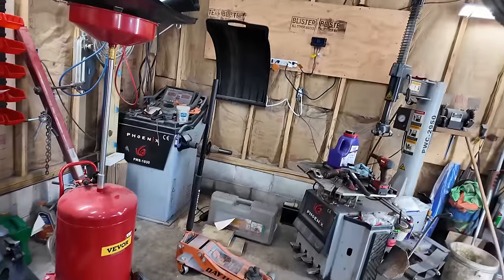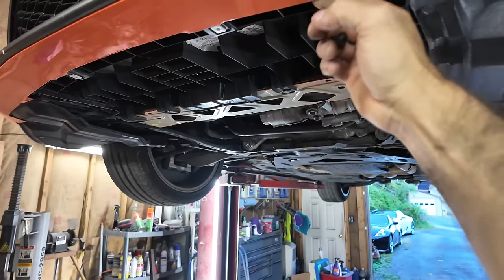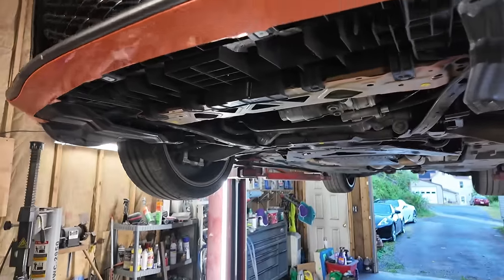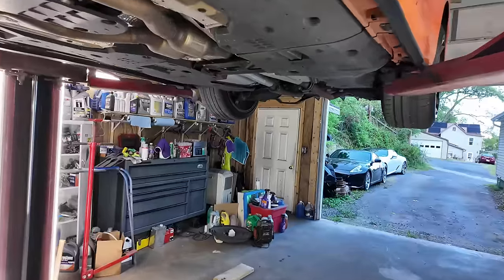I kind of can tell. I kind of know why they overlap that now, because of these mounts being off. But this bumper's solid, and I don't see it going anywhere. So I am going to tuck it underneath it and do it the right way. So, all right, let's do it. I just looked back, and I was like, how did I miss that?